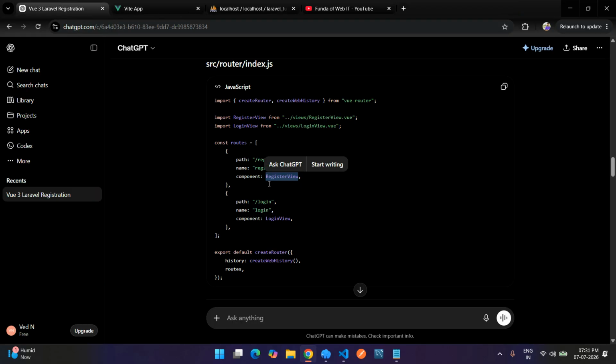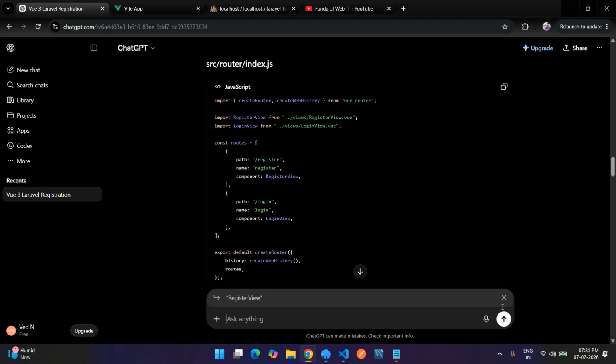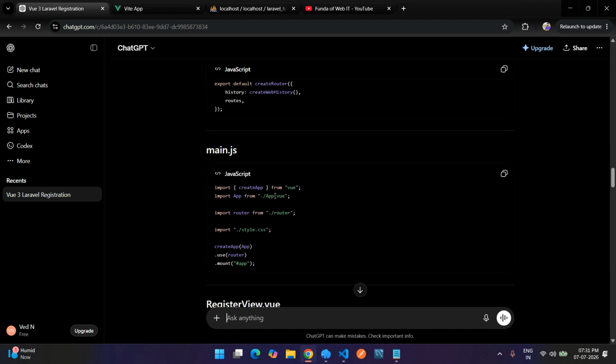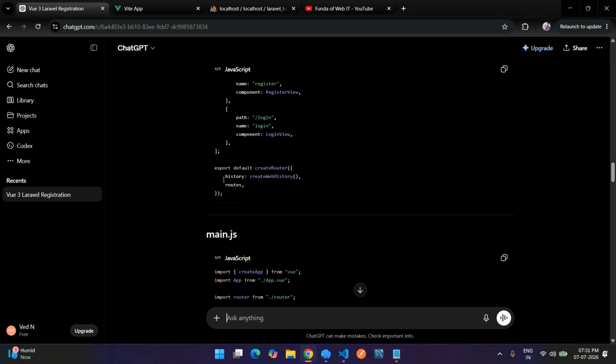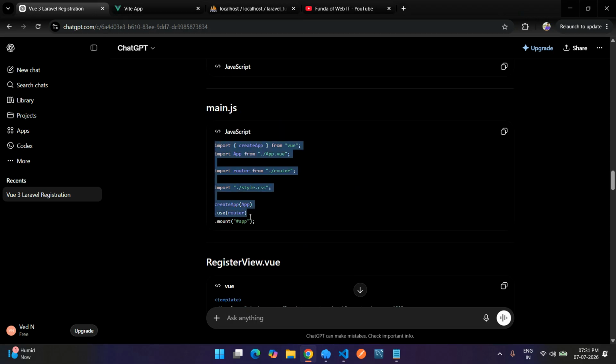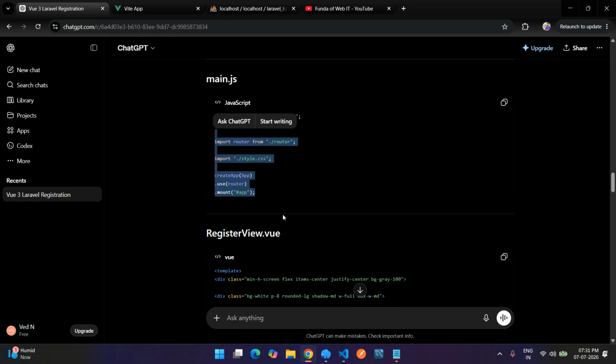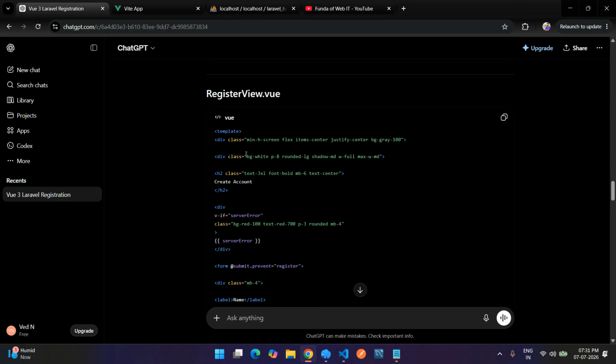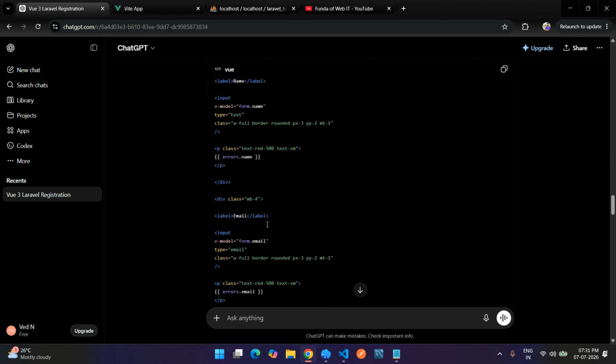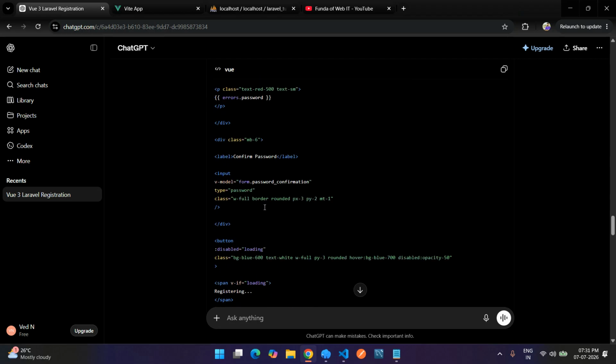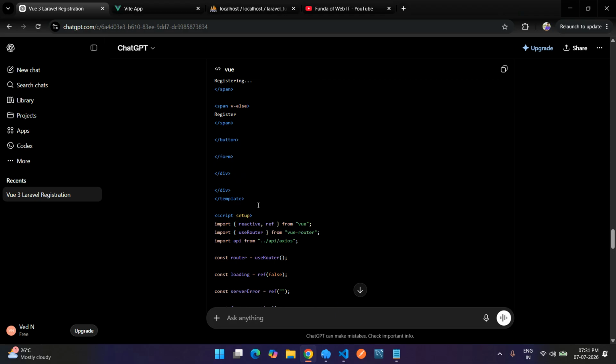Now get back to your ChatGPT and move below. So our route is ready, and also this main.js, which is for your router, it says to import that. So this is also ready, we can skip that. Now register view, let me scroll below, and we move still below, and here is the template part.